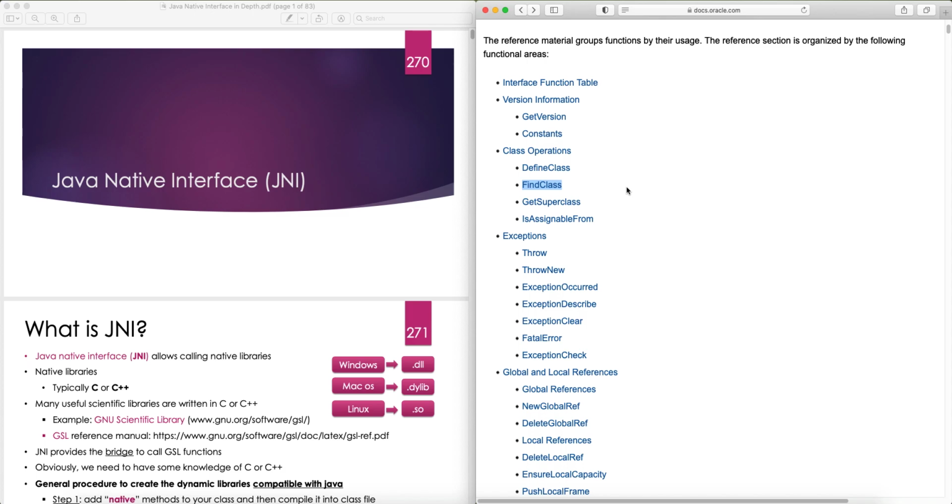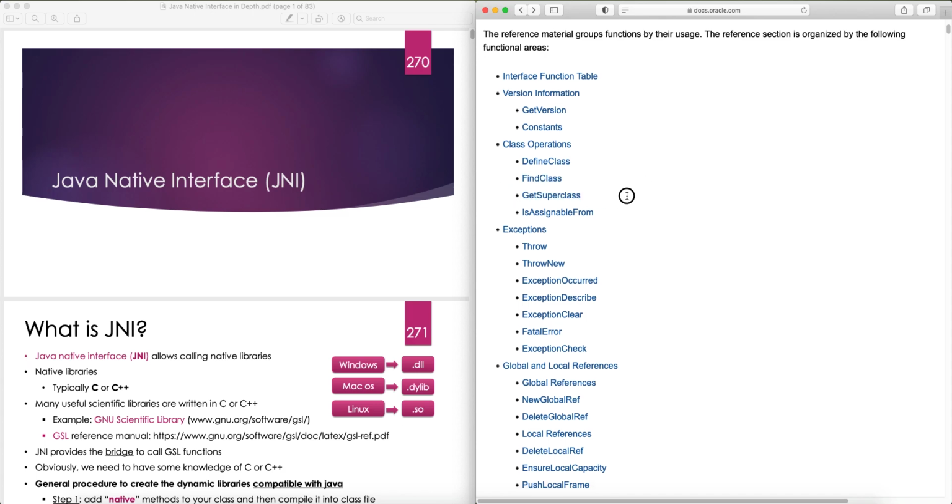Basically FindClass returns a jclass, which is a pointer to the metadata of that class in the Java heap, or a pointer to the metaspace in Java, and that has all the information that the JVM needs to know which class we're talking about. So FindClass and having a jclass reference is the first step in most of the JNI calls that we do inside the C++, because we have to tell the JVM which class we are talking about, right?